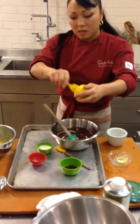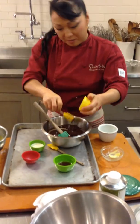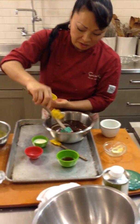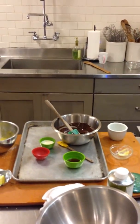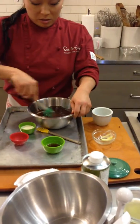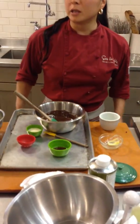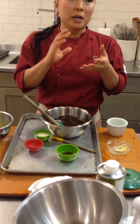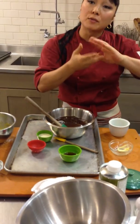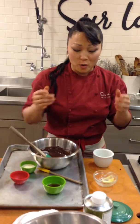vanilla paste. Vanilla paste. Yes. We like it here, better than using vanilla extract, because it doesn't have alcohol in it. And alcohol mimics cholesterol in its composition. The molecular model of it looks very similar to cholesterol. So it can inhibit the forming of meringues if you add it too early.